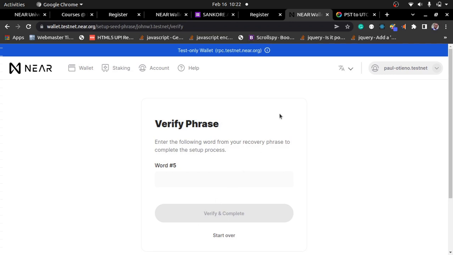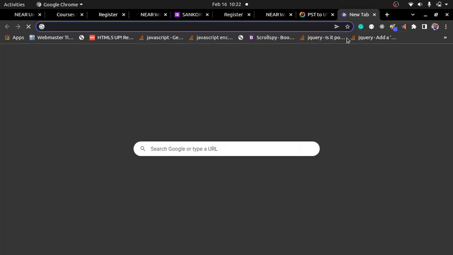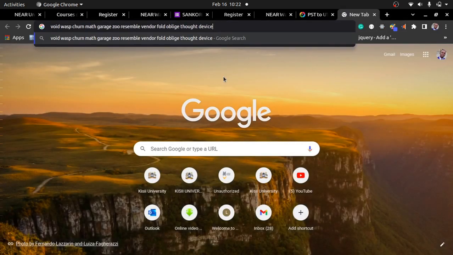Then I'm going to hit continue. Then you'll be asked to provide word number 5, and that is what you'll provide here. After providing it, you verify. With that, you'll have created your account. Let me just finish the process now. The 5th word is 1, 2, 3, 4, 5, garage, right?